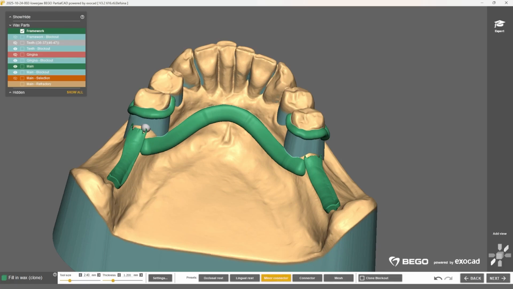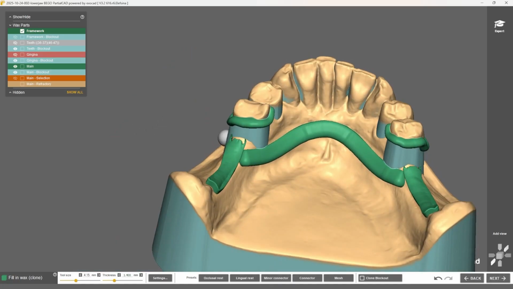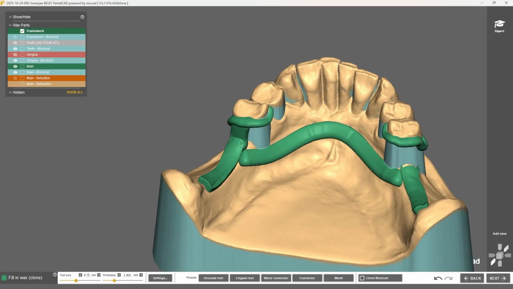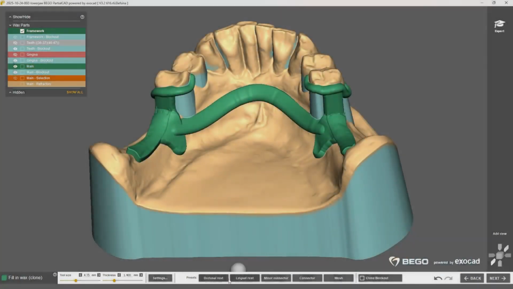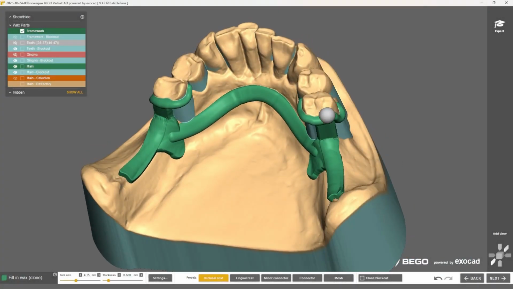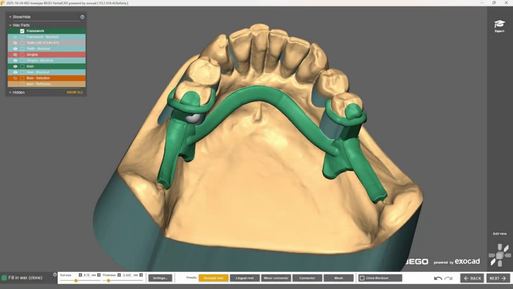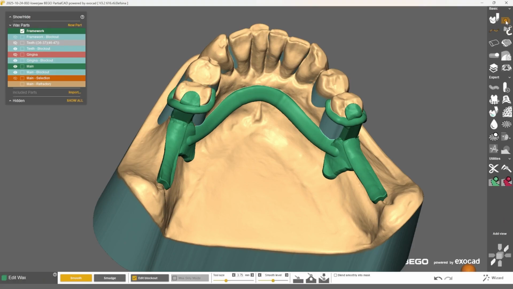Connect the retention mesh, bar and clasp to each other. You can go to the expert mode in order to do the fine-tuning in the edit wax step.